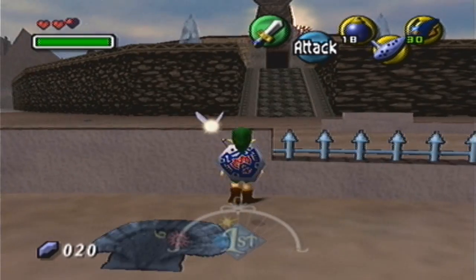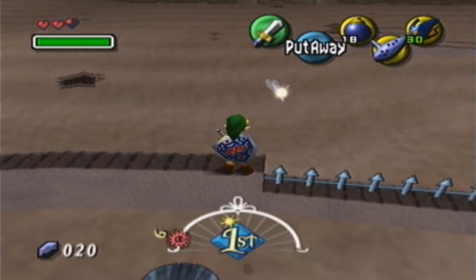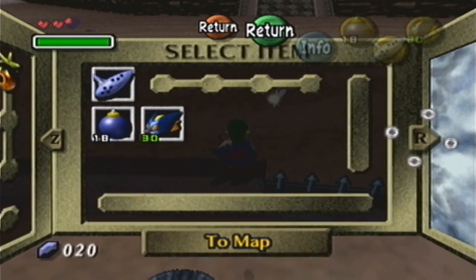Okay, here's where the infinite sword glitches come in. For this I'm gonna drop the bomb and use that crouch stab. And right when I use it, I'm gonna pick up the bomb. While I'm pulling back the crouch stab, he's gonna put the sword away, as if I checked the sign. So that's gonna give me the infinite sword glitch.